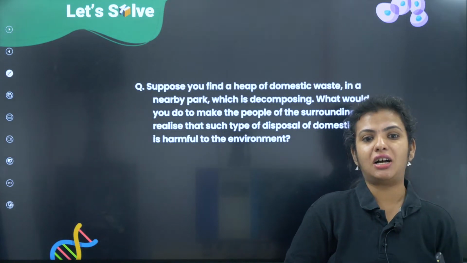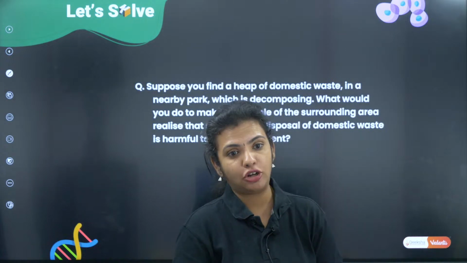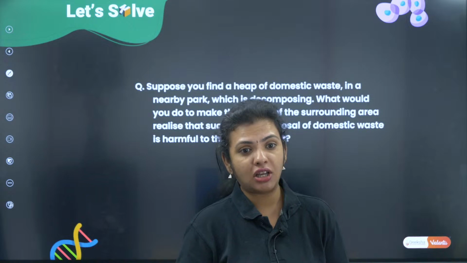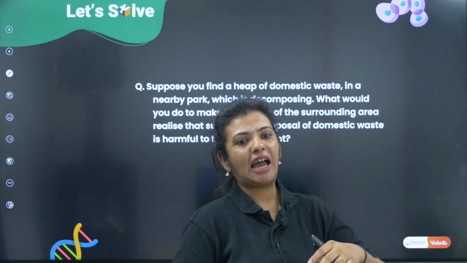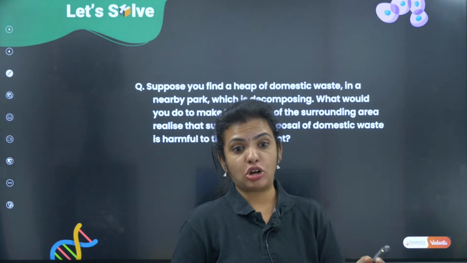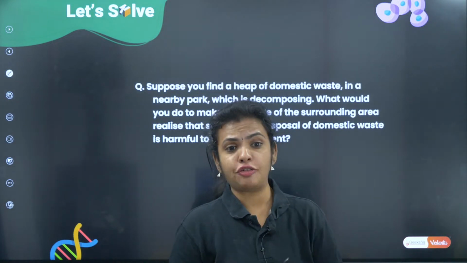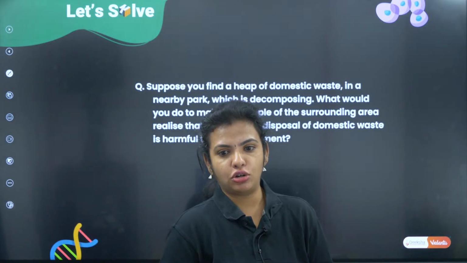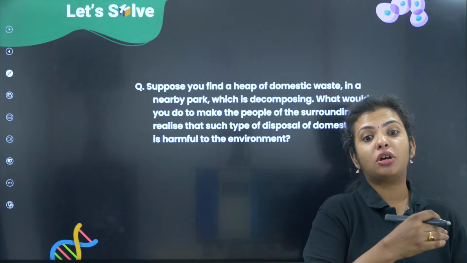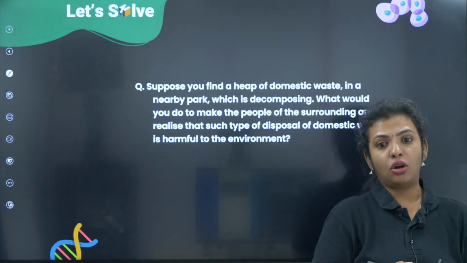So this is just analysis of what people will do. What is the basic thing? Maybe you are staying in an apartment or a house. Next to your house there is a park and there is a lot of waste material which is stinking because of decomposition, because of microbes feeding on it. So what would you do? In such cases, what can you do?